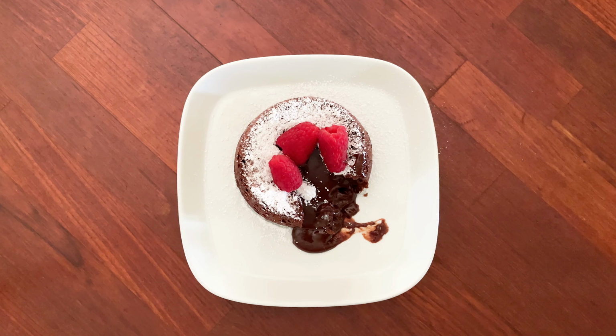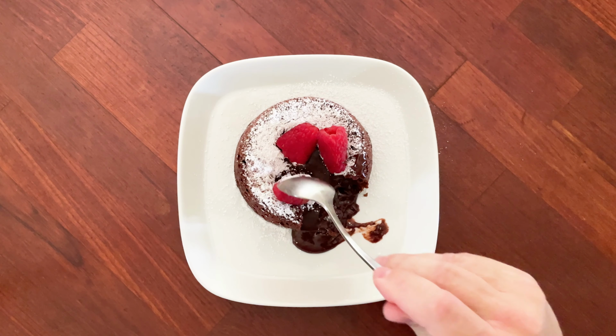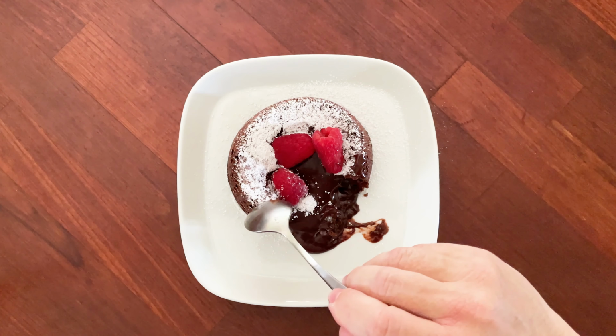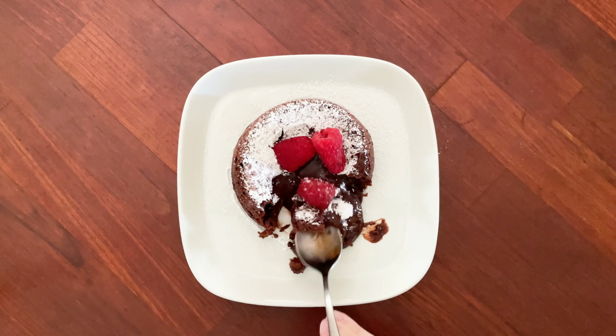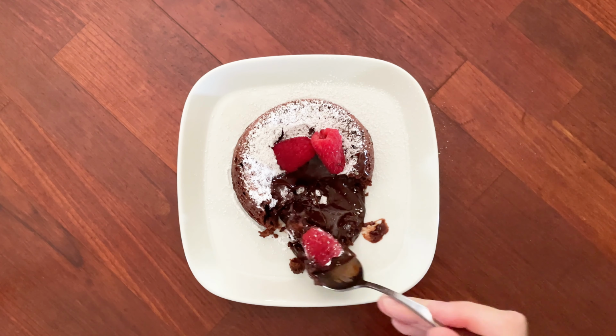I only had 8-ounce ramekins on hand, so this recipe made 3 lava cakes that size. I also have a Ninja Max XL air fryer, so I could only fit 1 ramekin at a time, but it wasn't an issue. The recipe said to cook them for 8 to 10 minutes, depending on how runny you want the center. The first one I cooked for 8 minutes wasn't set enough on the top, so the next one I cooked for 10 minutes, and that was perfect.